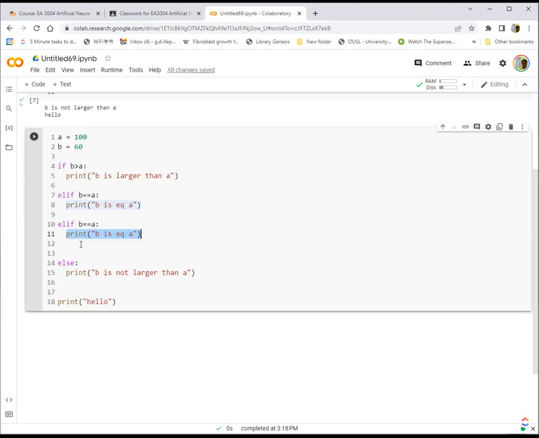Let's say everything becomes false. The first if condition becomes false, then the first elif becomes false, the second elif becomes false, everything becomes false. In that case, this last else statement will get executed. That means if none of the above conditions are satisfied, then this will work. This line 15 will be executed. For the else, we don't write a condition. Else means if nothing happens, if none of the above is true, then do this.